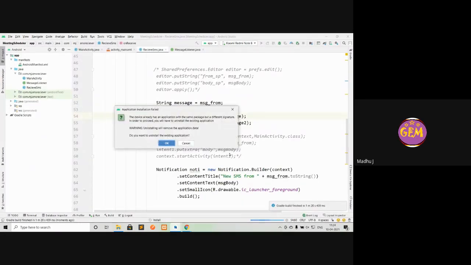Before that, SQLite database is nothing but a database which is stored in your application, in your mobile device. That is not a remote database, and there is no separate database application.